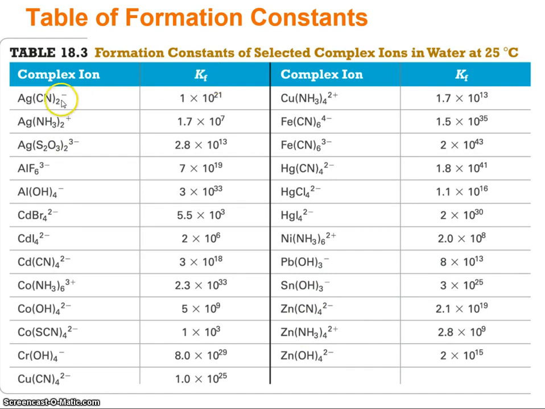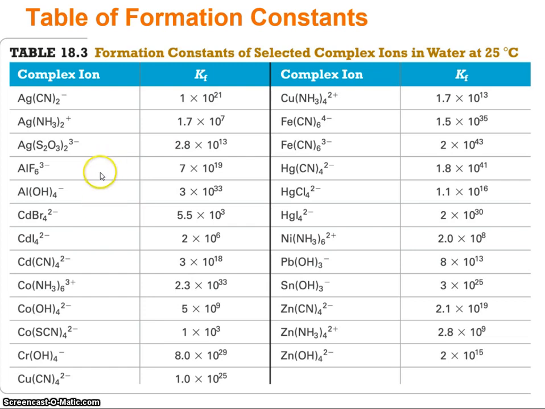Right, so Ag(CN)2 minus has a Kf of 1 times 10 to the 21, and Ag(NH3)2 plus has a Kf of 1.7 times 10 to the 7, and of course you can imagine all those sorts of things that we just saw with selective precipitation can happen, right? So if I've got Ag with water, the CN minus will come and displace that. And then if I put in some NH3, the NH3 will displace the CN into solution. Right? And so I'll form this preferentially over this.